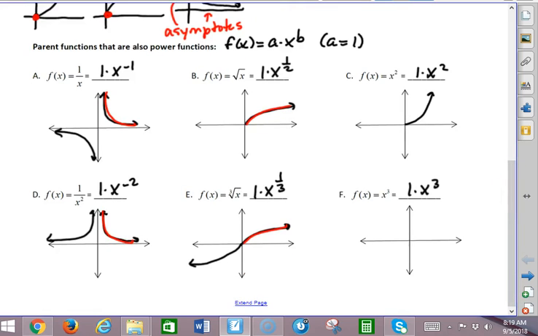Now I'm going to give you a word to help describe this. Of course, this is an even graph, and then this is an odd. That's very pitifully drawn. Let me try that again. It needs to look very symmetric. And this is an odd graph. So these two graphs have this upward shape.